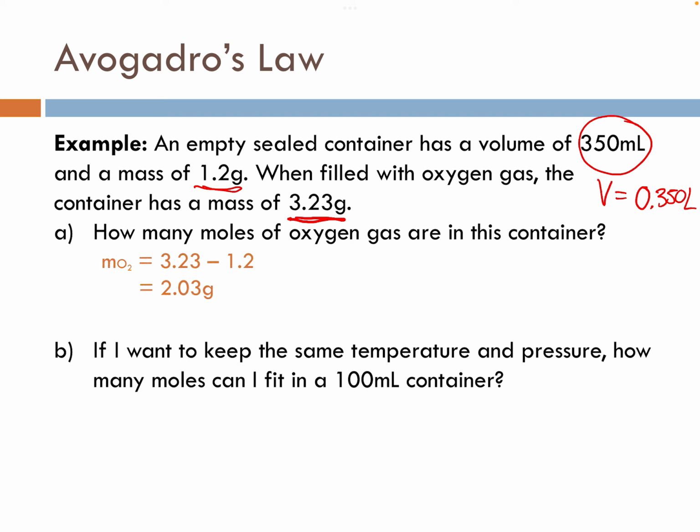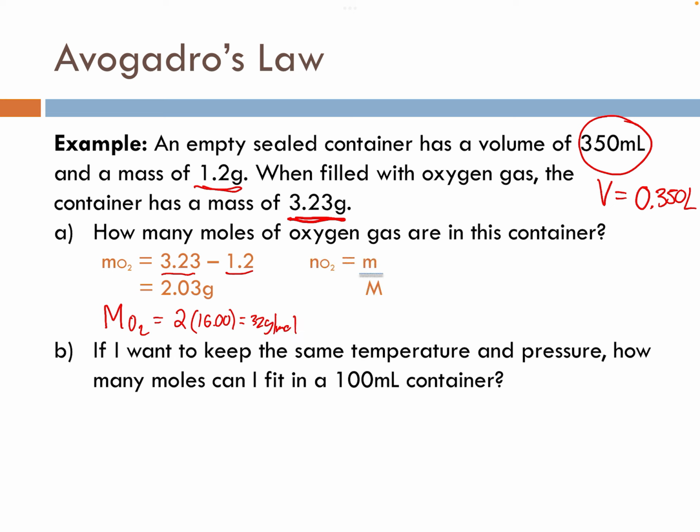So the mass of the oxygen gas will be the mass of the container filled with oxygen minus the mass of the empty container. This is essentially what your weigh scale does when you zero it or tare it with some container on it and then add some substance to your container. So that's the mass of oxygen gas I have here. The molar mass of oxygen gas is going to be 2, because there's 2 O's in every O2 situation, times the molar mass of a single oxygen, which is 16, or 32 grams per mole.